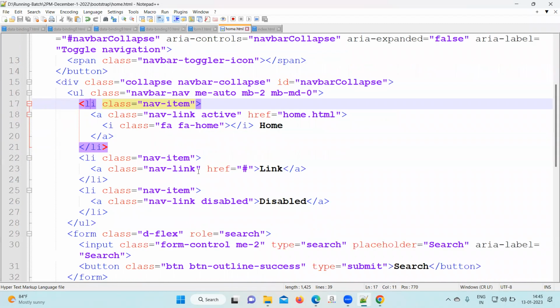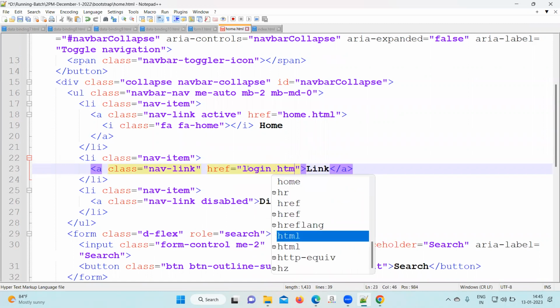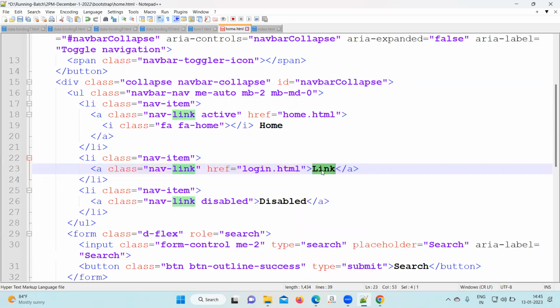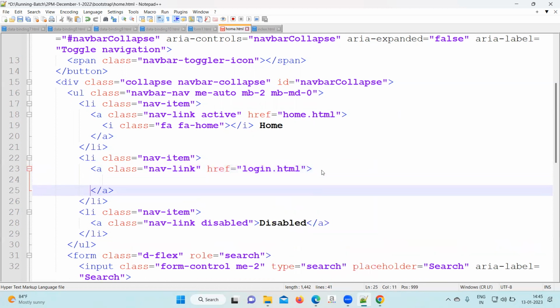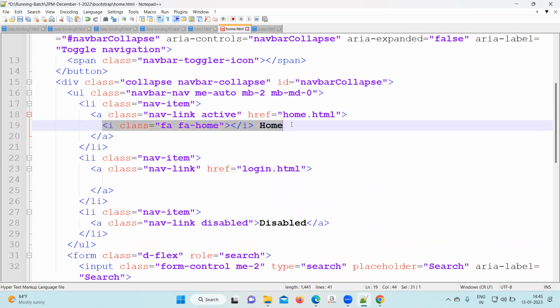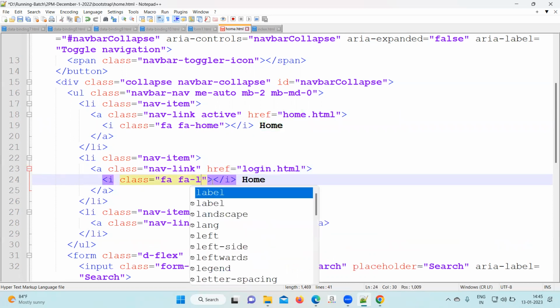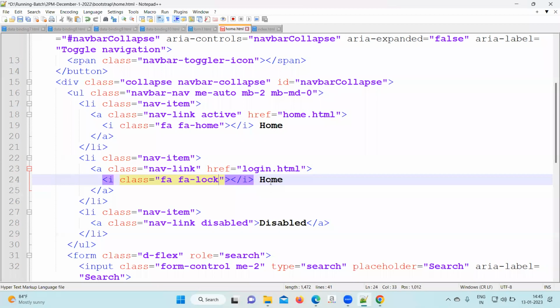Then next, again, the second link we have. We'll keep here login.html. We can write here again the login icon, fa log.